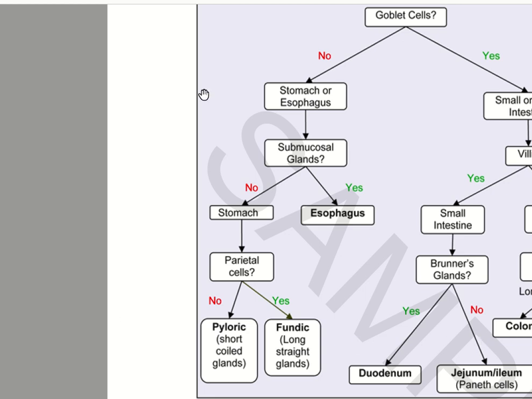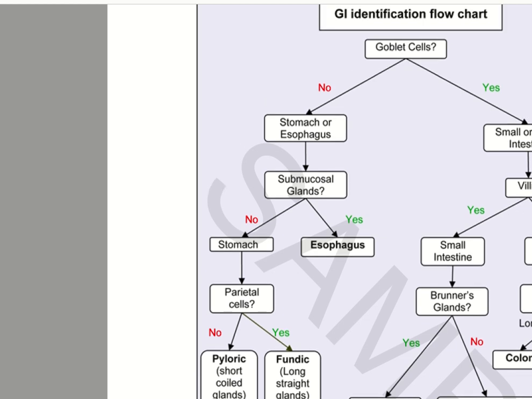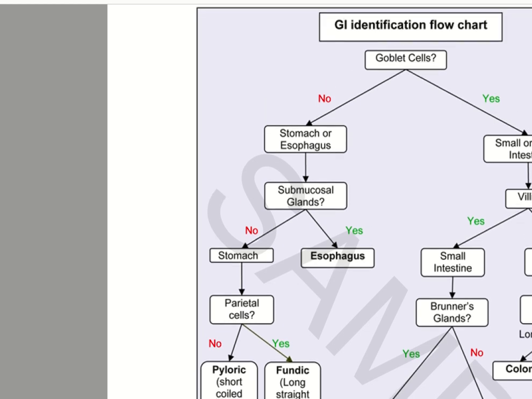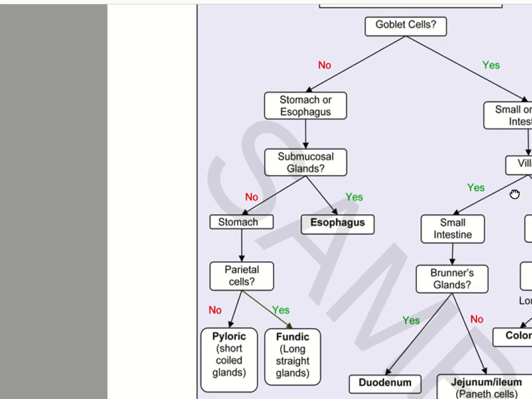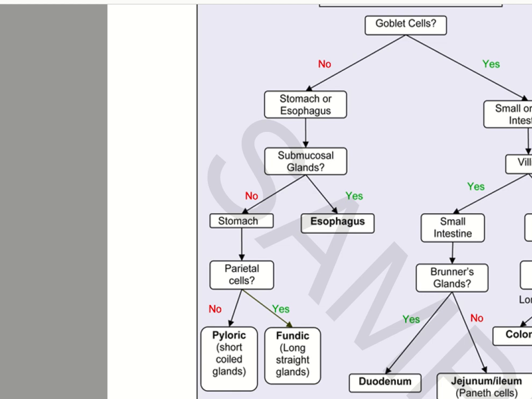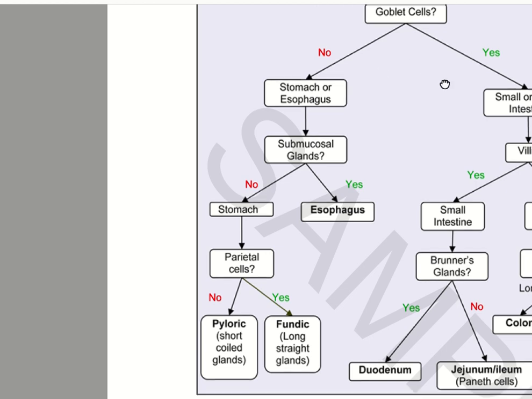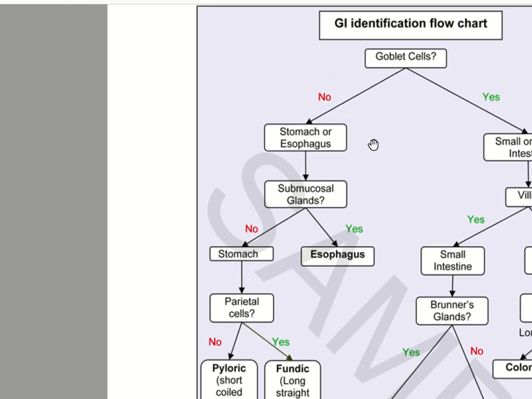So this is a nice little dichotomous key to show you a standard way to look at how to differentiate what you're looking at. So do you see goblet cells? Yes or no? Now you will see goblet cells on some of the stomach slides, so this isn't perfect, but you are going to see certainly much more of them. So this really should say, do you see lots of goblet cells? And if the answer is yes, that is going to be your small intestine.